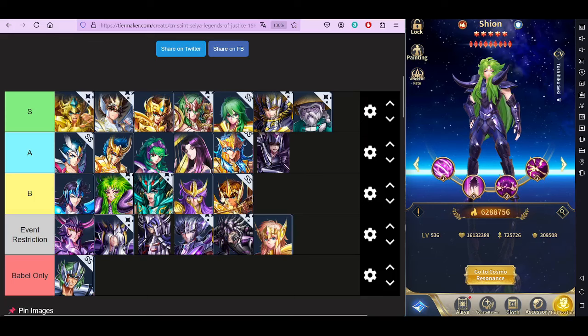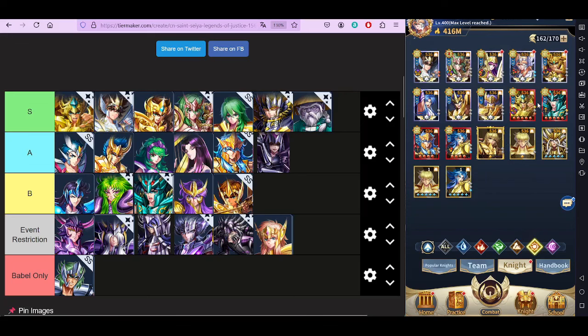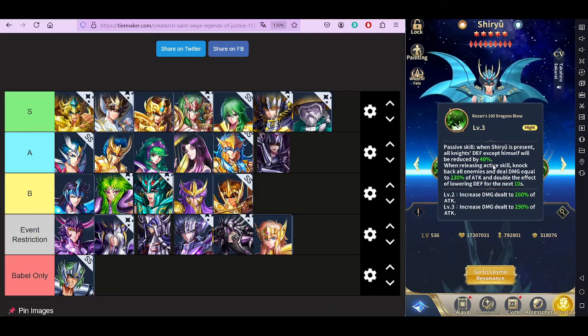Then we have Shirugokos. What Shirugokos is able to do is that he has a passive skill which permanently reduces all of the defense on the field by 40%, so that includes the boss defense as well. Now, that by itself is actually not bad, especially if he uses his ultimate, then that doubles. So basically, that becomes an 80% decrease in defense, which is actually really nice.